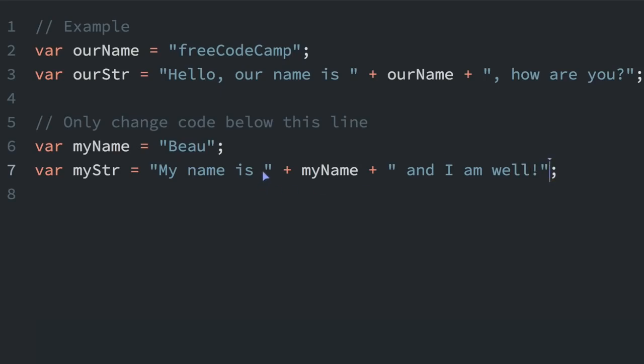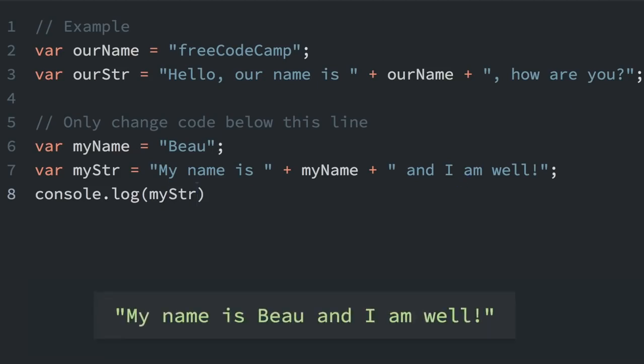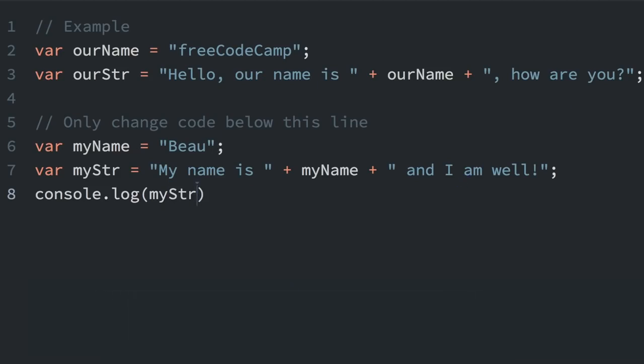See that I put a space here and here because you have to make sure you put appropriate spaces in. And let's see what that looks like. I'll do a console.log and I'll just put myString here. If I show that, my name is Bo and I am well. Looks good.